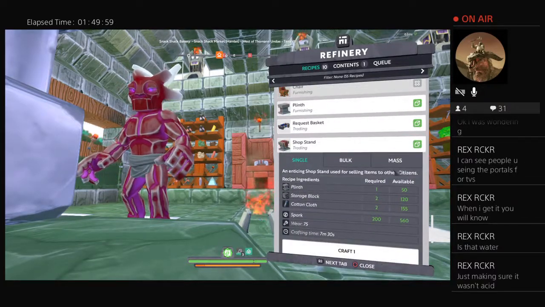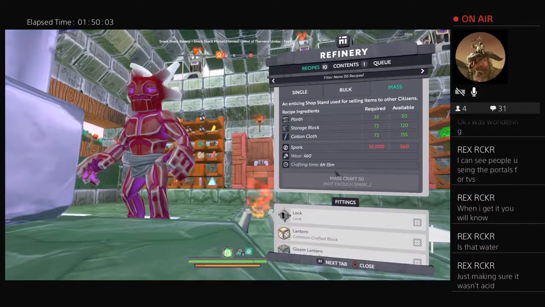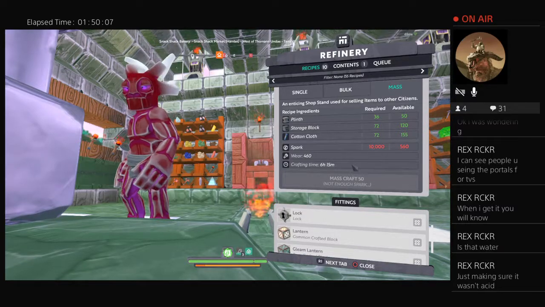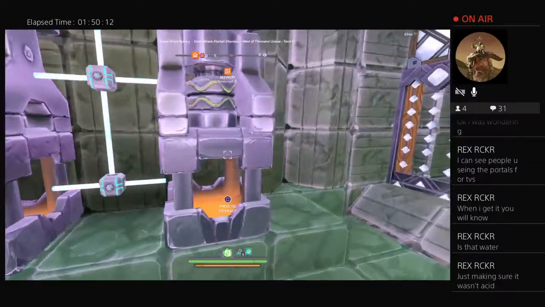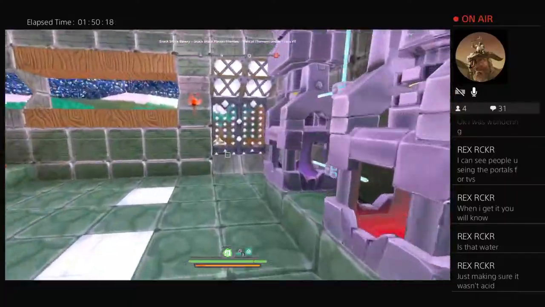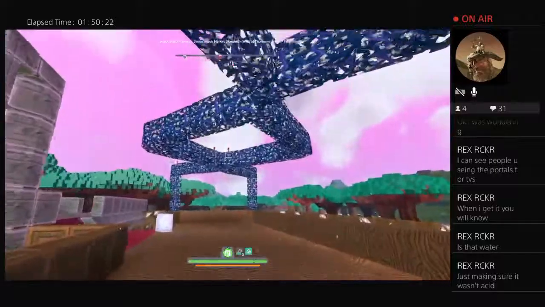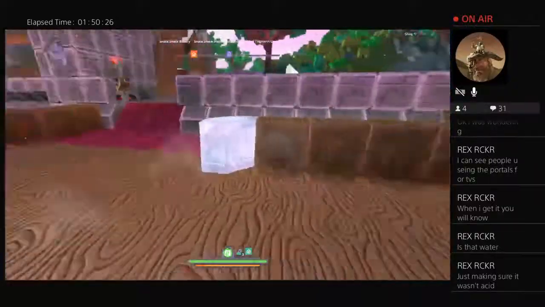To make masks on shop stands requires 10,000 spark. Crafting time, 6 hours. See, I gotta do this before I log off for the night. That's gonna be 6 hours to make 50 of those. On top of that, I gotta use the other refinery to make the request baskets afterward, because I'll have just enough material left to make request baskets. Look at this funky thing. Neat, I love that thing. That looks so cool.